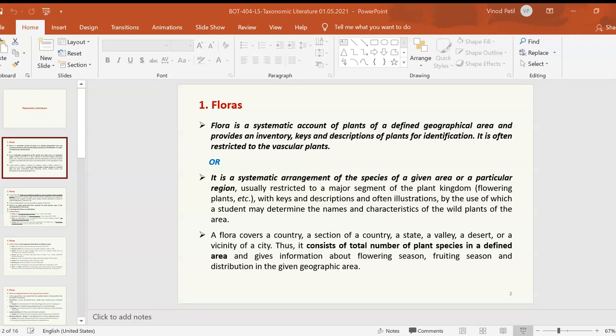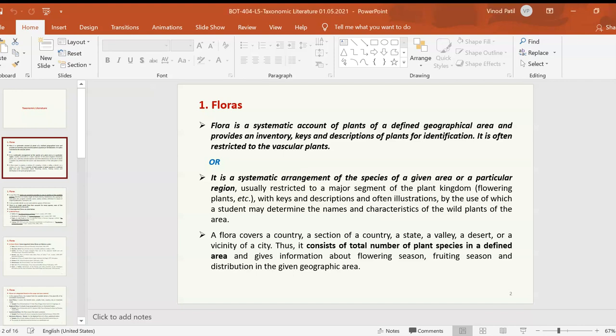So flora also contains keys. Keys to identify. There are two different types of keys. One is called an indented key, another is called a bracketed key. So there are keys which can give us an idea of the identification of the plant with the characteristics of the particular plant and the families. So there are keys provided for the families. There are keys provided for the different genera and the different species too.